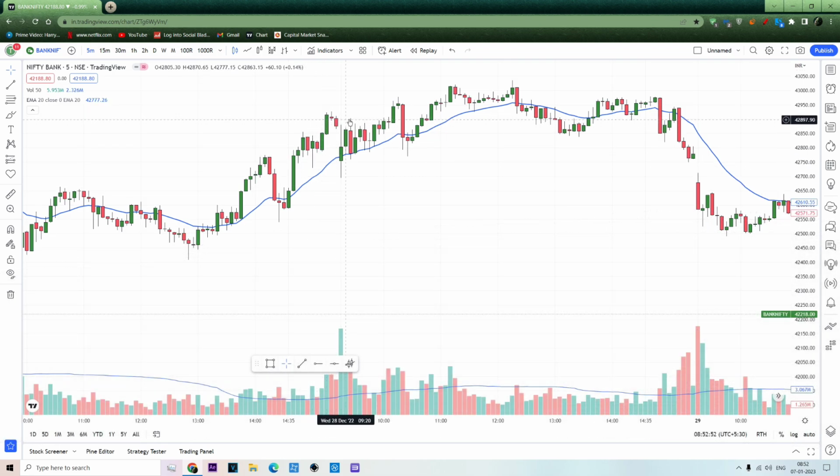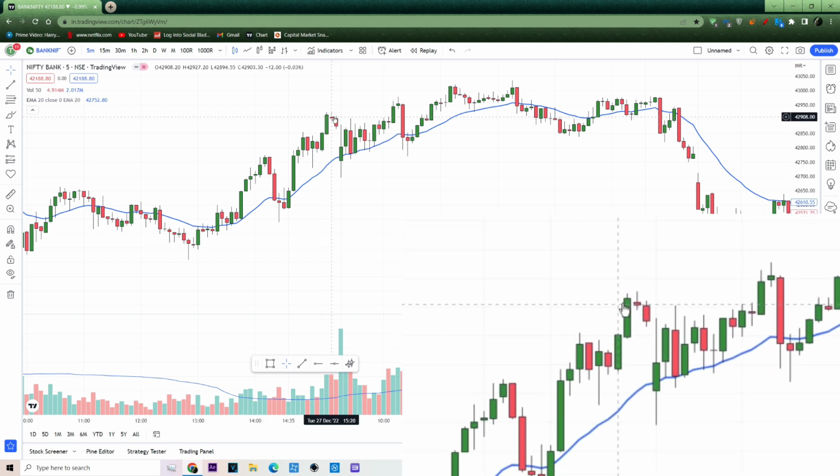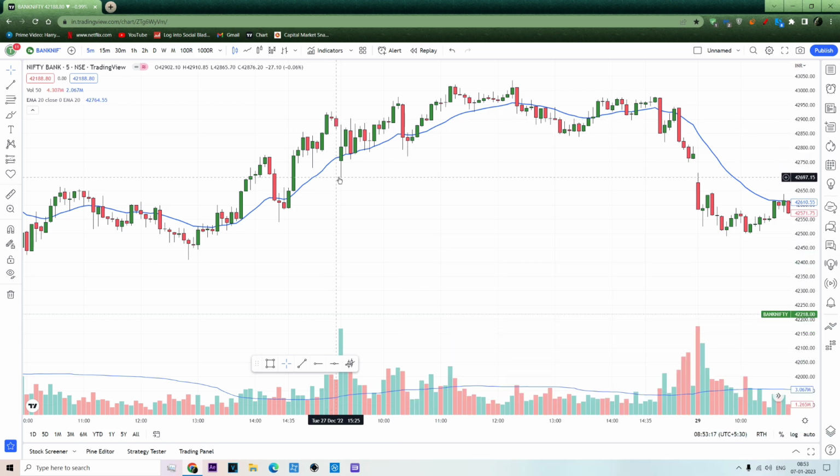Now here you can see this particular candlestick has some lower shadow, but what was the condition I told you earlier? I said that if a candlestick has some lower shadow and it's a doji candlestick, then we can accept it, right? So here you see this is a gravestone doji candlestick. It has some body on the lower side and it has a long upper shadow. So after the formation of this candlestick, we could have gone short in Bank Nifty again.